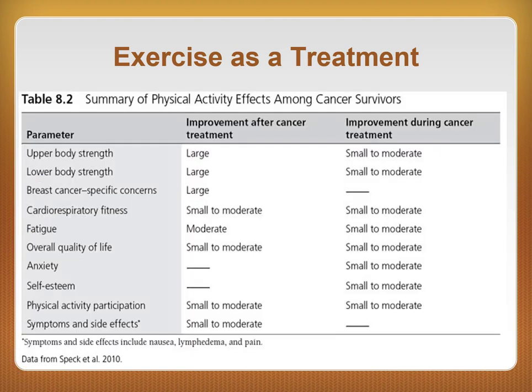Quantitative evidence shows a large effect of physical activity interventions post-treatment on upper and lower body strength and moderate effects on fatigue and breast cancer-specific concerns. A small to moderate positive effect of physical activity during treatment was seen for physical activity level, aerobic fitness, muscular strength, functional quality of life, anxiety, and self-esteem. With few exceptions, exercise was well tolerated during and post-treatment without adverse events.